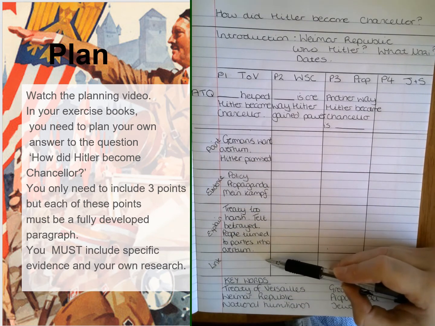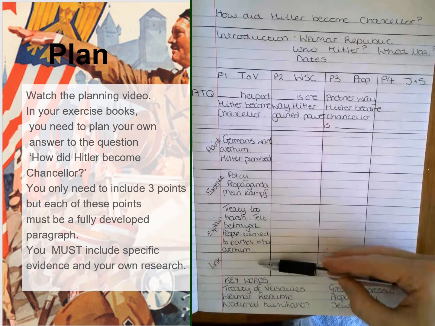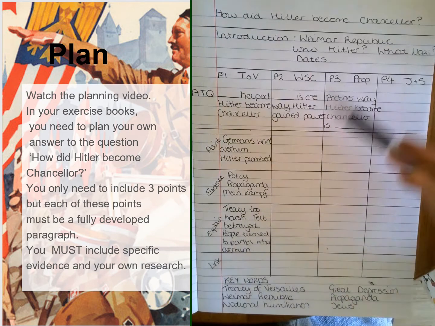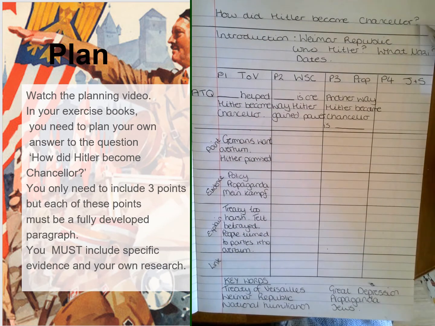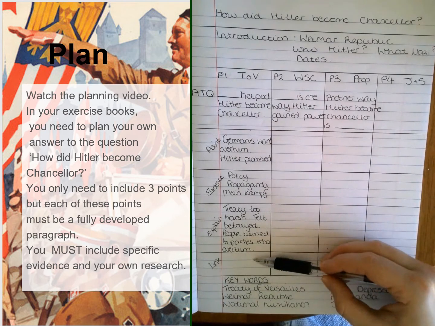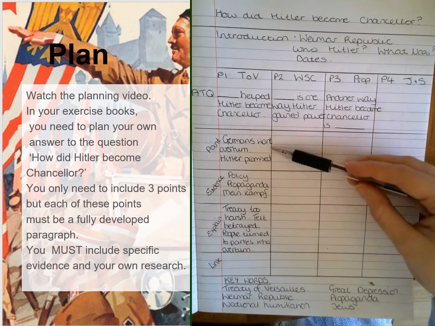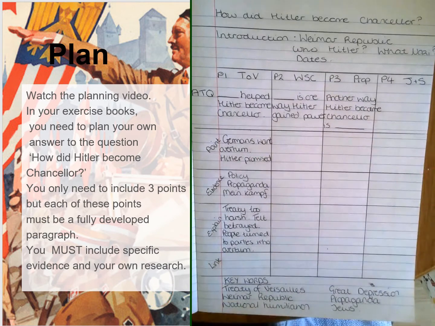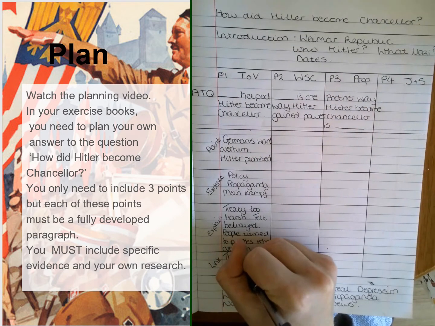Now the link is nice and simple. It's basically an answer-the-question sentence at the end of the paragraph. It's making sure I've answered this question. So I'm asking how Hitler became Chancellor. That Hitler promised to overturn the treaty meant people voted for him. Or that Hitler promised to overturn the treaty meant that Hitler was able to gain power. It's a really simple sentence I'm putting at the end. So let's just pop that in.